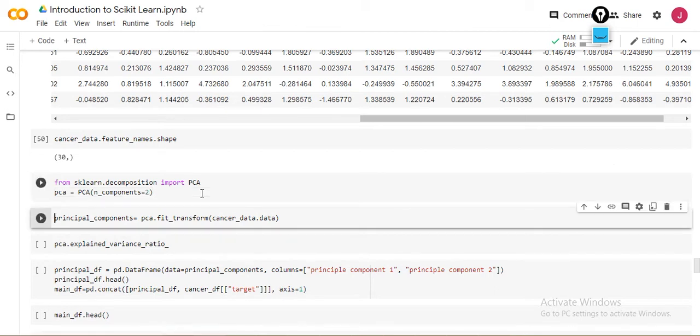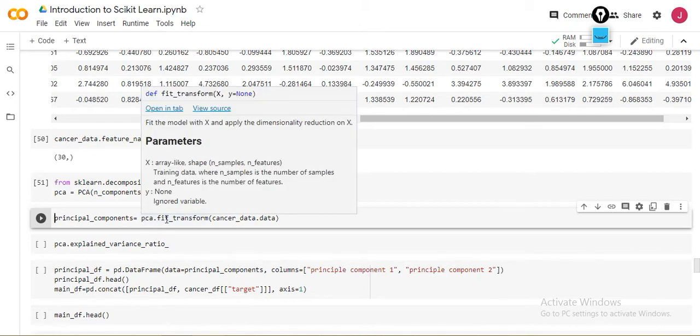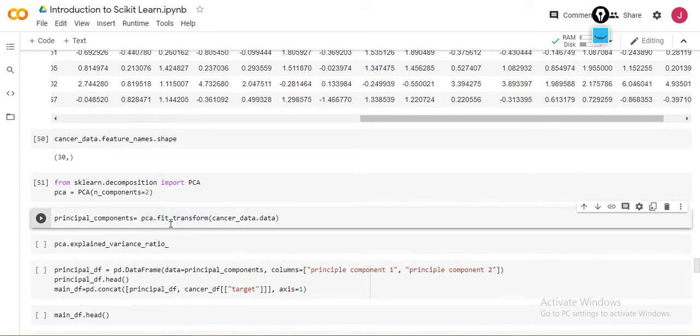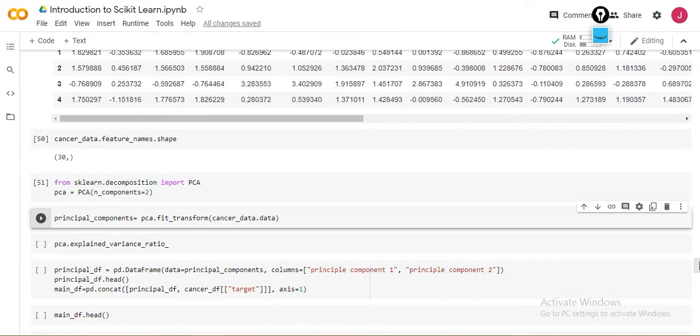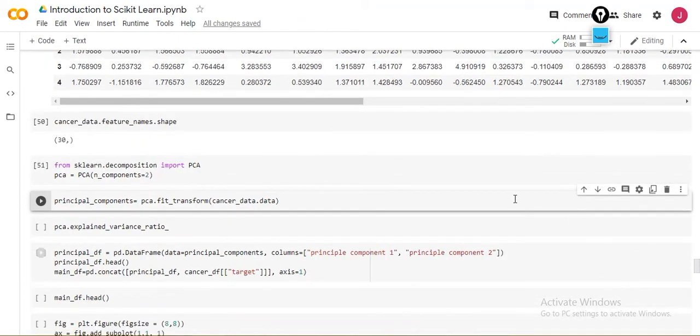So I'll be creating a PCA object with this class, and after creating it, we need to do pca.fit_transform on the cancer data.data, because we'll be calculating our principal component analysis on the features.